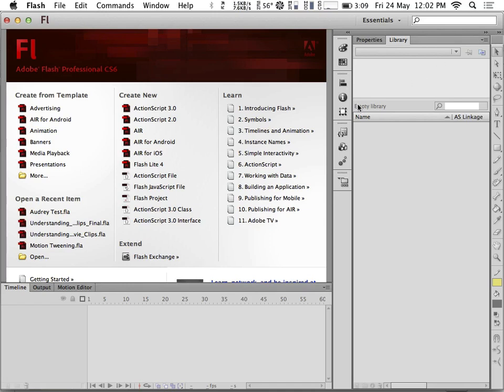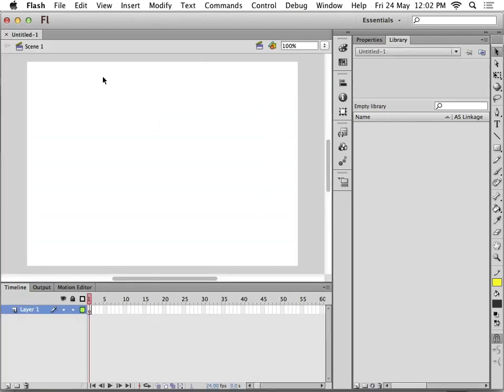So when you get into Flash, and again, I'll explain this all next week when I come around one-on-one and help you, we're going to do something called ActionScript 2. What we've got here, think of that like your camera screen, like the video screen that we film from. That's kind of it there. There's our camera screen, and over here is our library. Think of your library as all your props and everything you're going to make.